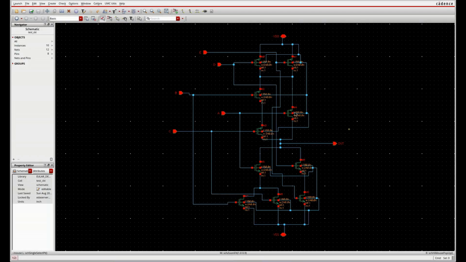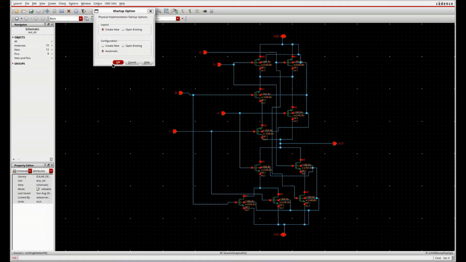Now let's open the design in the Cadence, and here I have opened my design. The example that we have just solved is shown here, and we will now generate the layout and do the layout according to the order that we have obtained from Euler path optimization. So let's start.